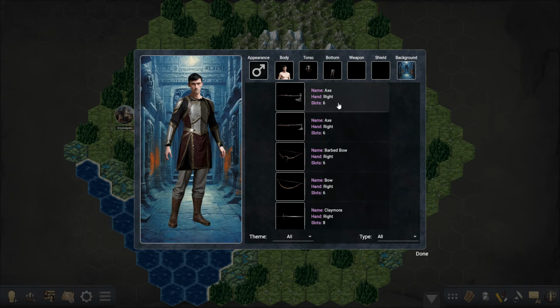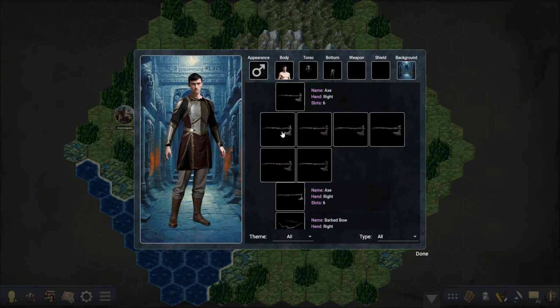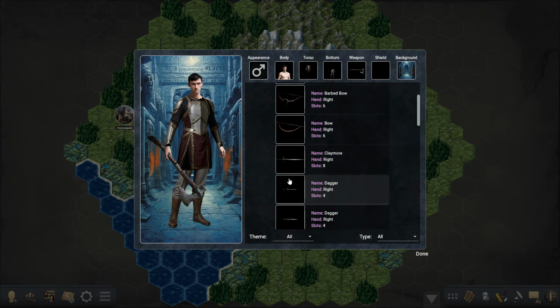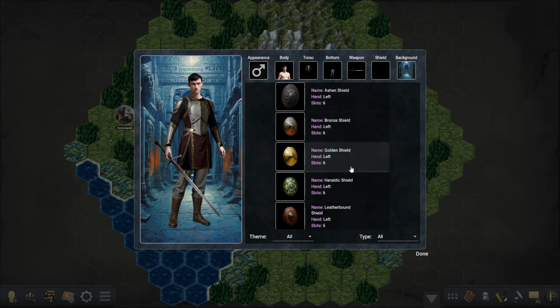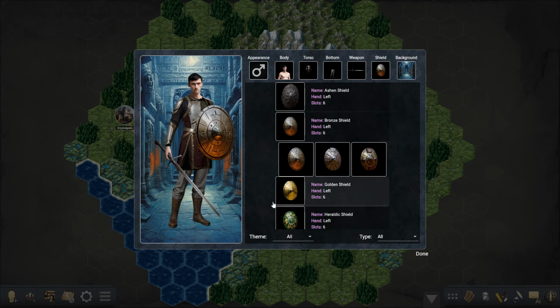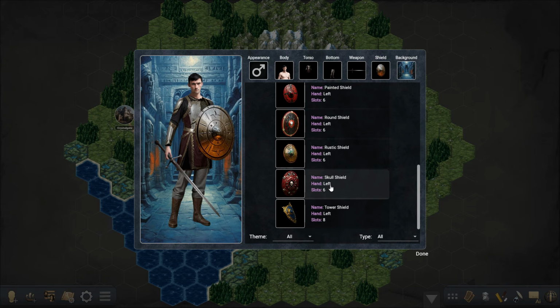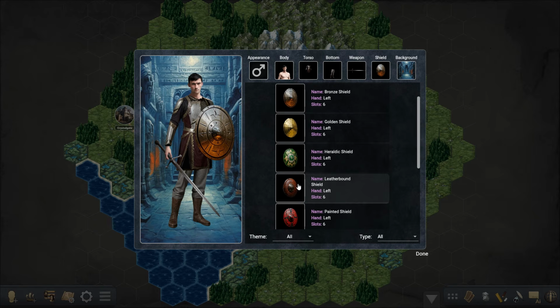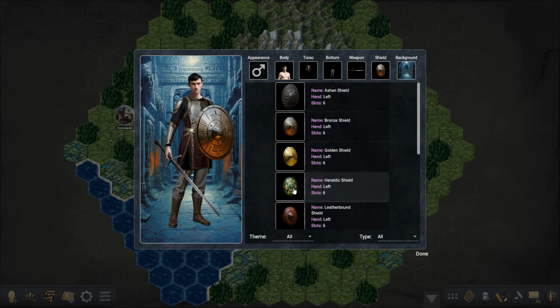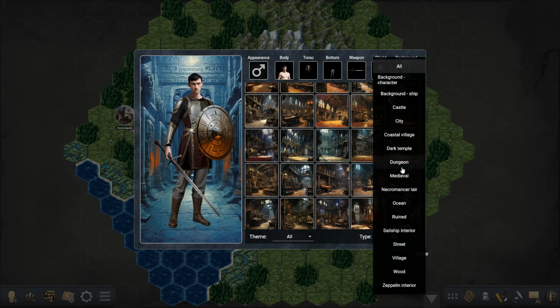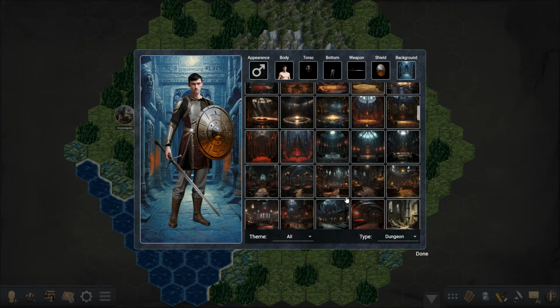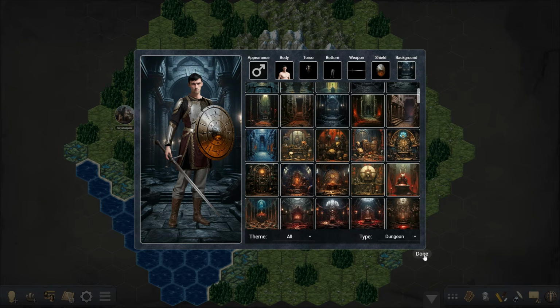Okay, so weapons, we have all these weapons. Let's say you want to give him an axe or perhaps a claymore. Okay, so let's give him this, and we could also give him a shield. There are different types of shields. There are more traditional shields like this one, like a leather-bound shield, and so on. Okay, so let's go with this. I think I'm gonna change the color. I'm gonna change the background again to something darker. Yes, this one looks better.